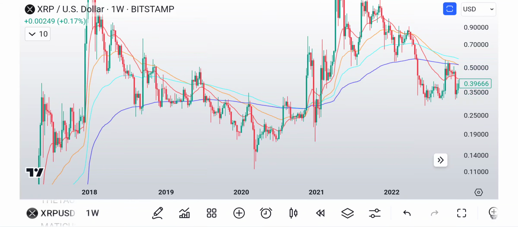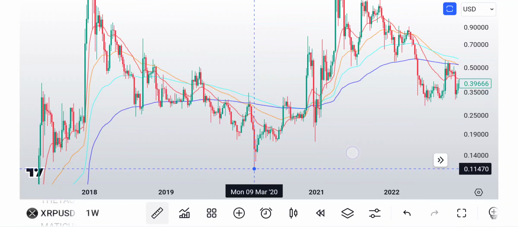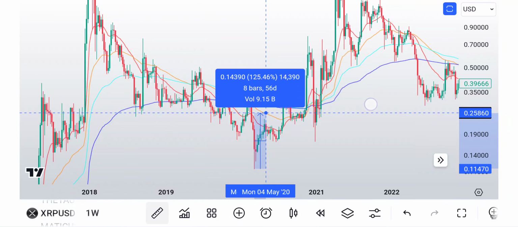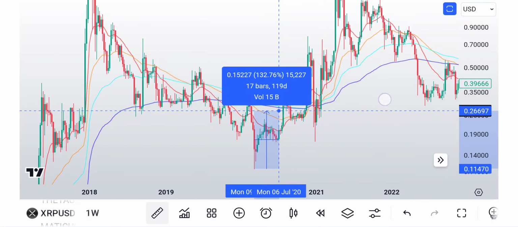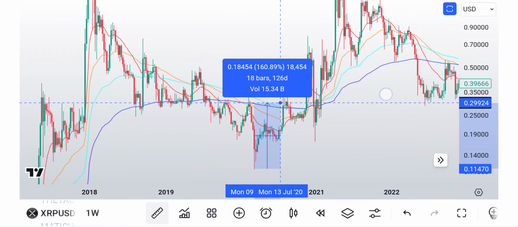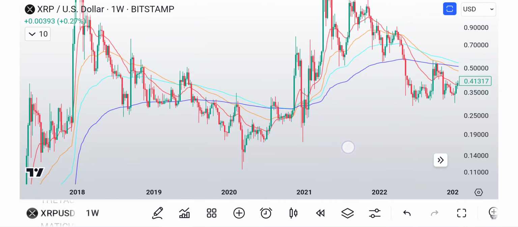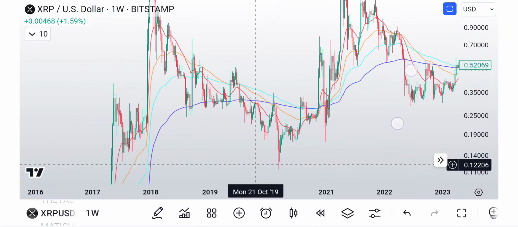Anytime you have extreme fear, and you can see where the price is relative to the 20, that's a good buy. So look at the difference. Look how far away this was from the 20 weekly. It was 90% away. That's a big thing. And we were 125, 130% away from the 50. And we were 150 to 160% away from the 100 and 200. So anytime you're so far away, in a bear market, that's dollar cost averaging, right? That's what that is.